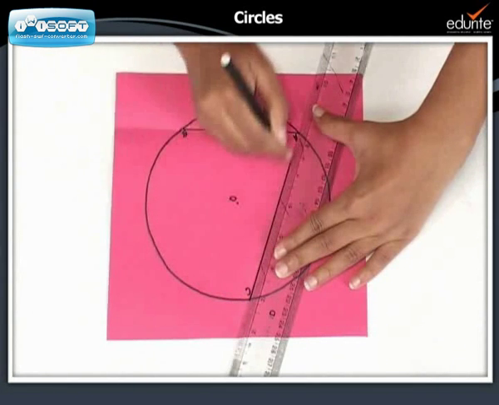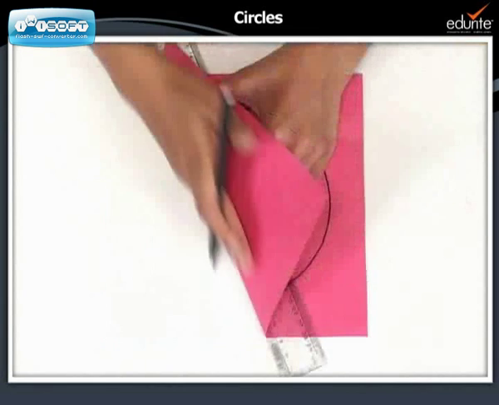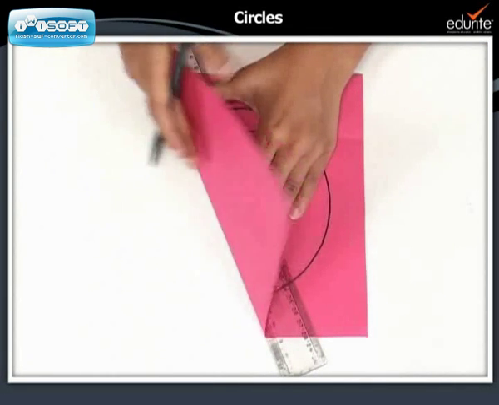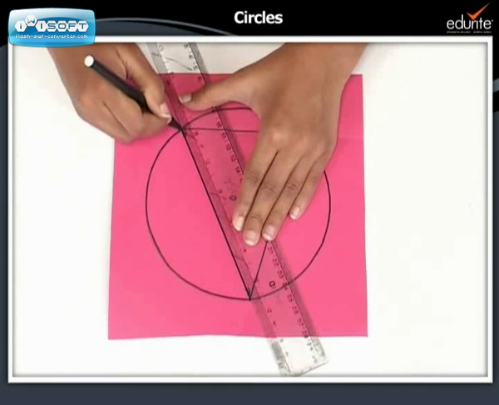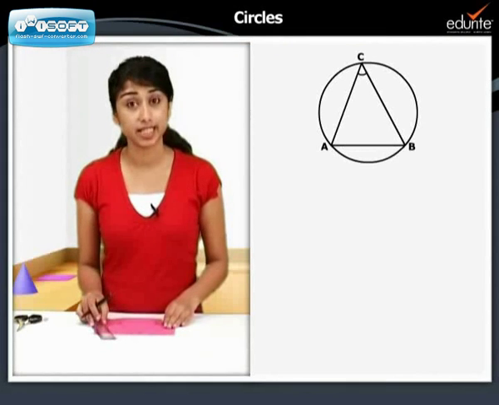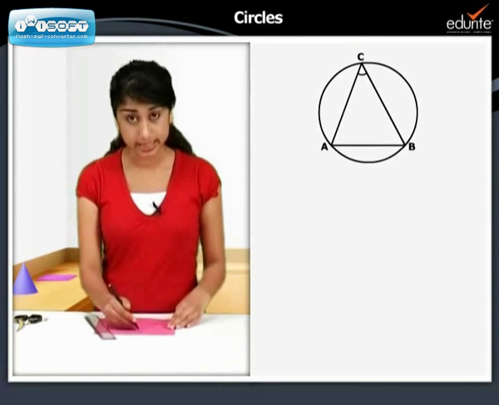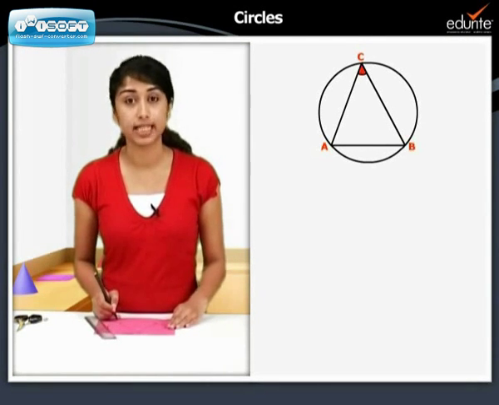Now, let us fold along AC and draw the line segment. Let us fold along the side BC and draw the line segment BC. This gives us an angle ACB at the circumference in the major segment. Let us cut this triangle.